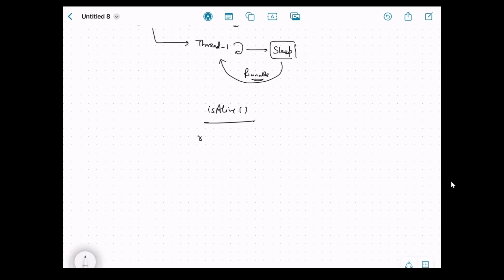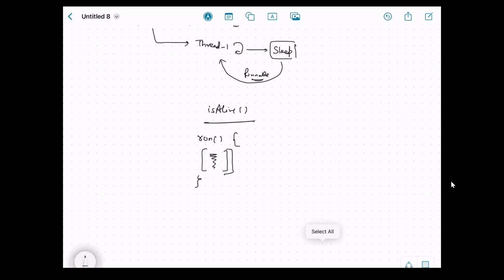What that means is, in the Java thread, we know we override the run method and we put some logic here. And this is the job of the thread. When the thread runs, it will execute this piece of code. So this is the work that this thread has to do. So while the thread is running and going back and forth between the runnable queue and the CPU core, until it finishes this piece of code, either normally or abruptly, the thread is said to be alive.